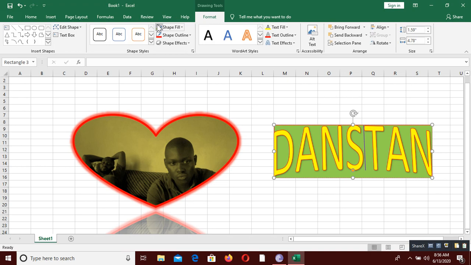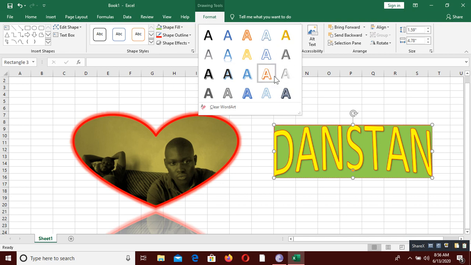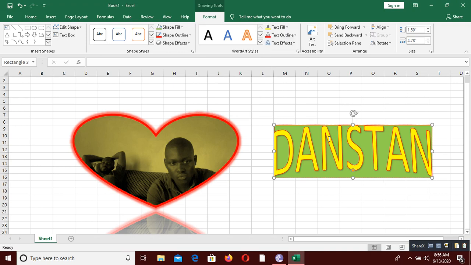So ensure you're able to understand shape fill, text fill, differentiate between text fill and shape fill. Text fill applies to text, shape fill applies to shape. So shape outline is the outer line. You're applying effects to the outer border of the line. Okay, so instead of formatting your word art like that, you can still choose a nice effect. You can still change it to another different style of your liking.